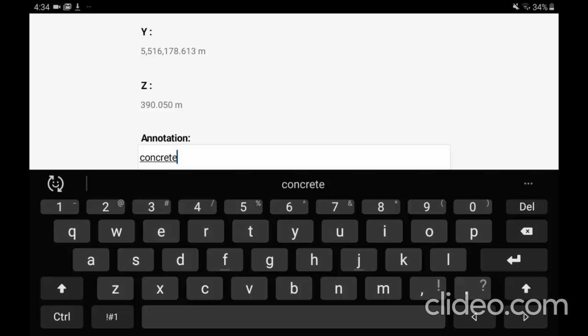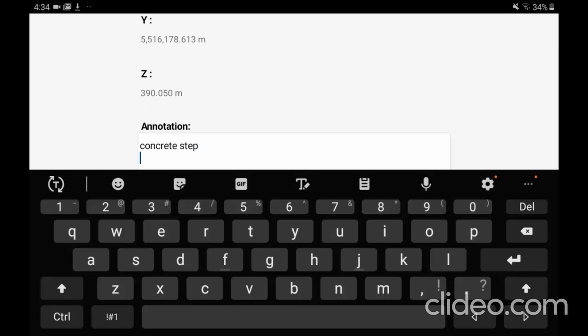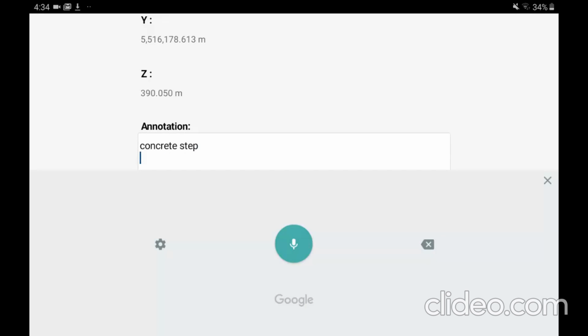We do support all input types that are configured on your Android device, so if you have set up handwriting recognition or voice to text, you can use that. In this case, I've set up voice to text, and I'm just going to talk into the microphone on the Android device, and with a good internet connection, it'll convert that to text. You can quickly save it and move on to your next observation.